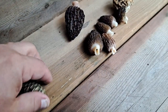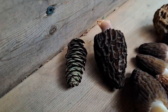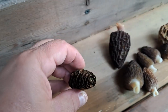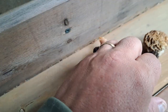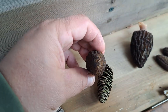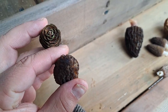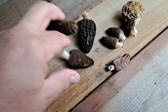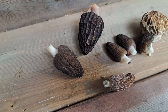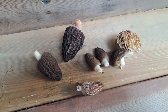So when you see a morel and a pine cone, that's why I look for pine cones that are sticking up, looking at me, in this fashion, because the morels, when they're at an end, look very similar when you're walking through the bush trying to find them, because they are so hard to find. So you're going to see a million pine cones, and then all of a sudden, oh, that one looks a little different. So that's pretty much how I look for them when I'm walking through the bush.